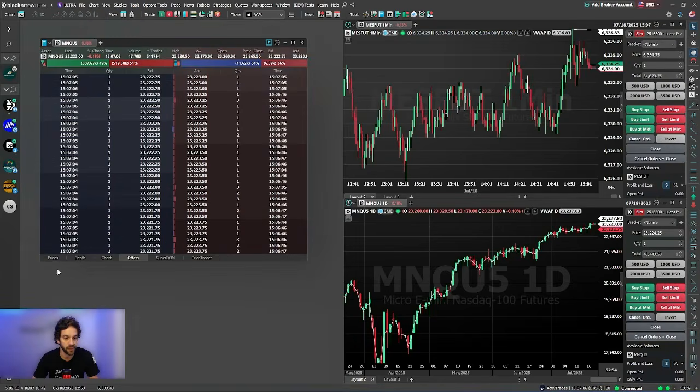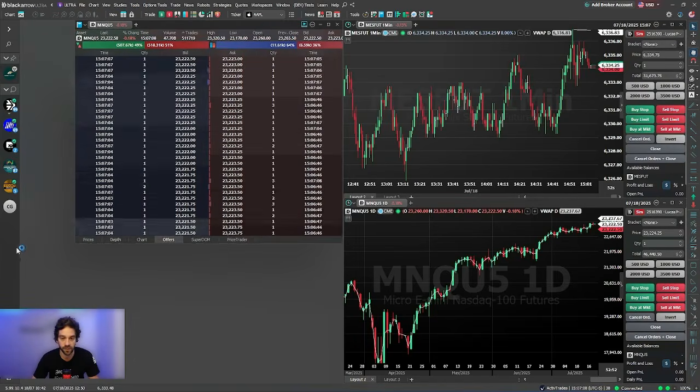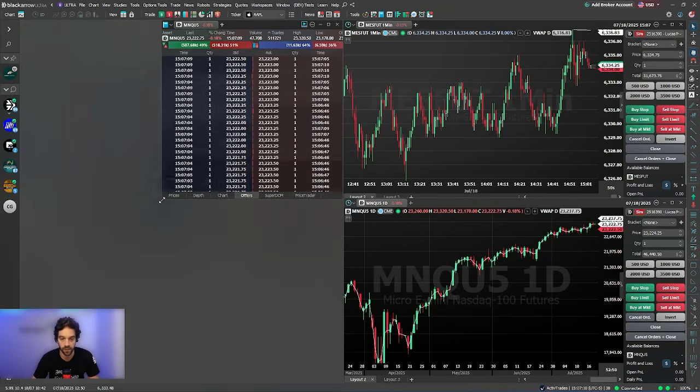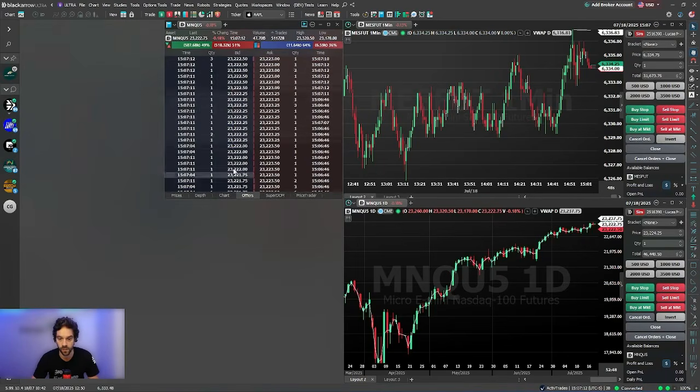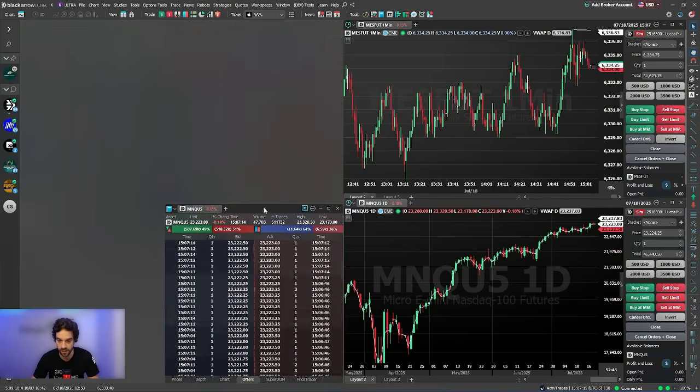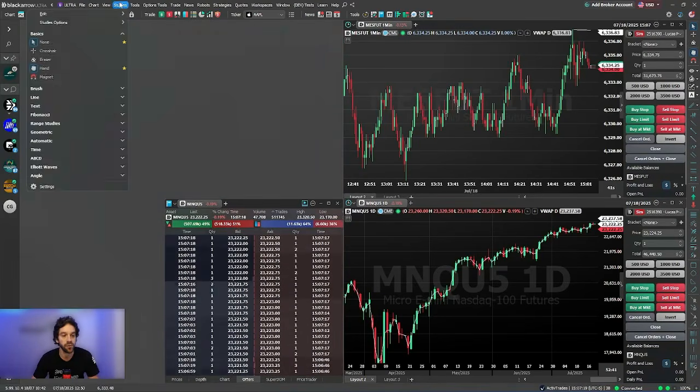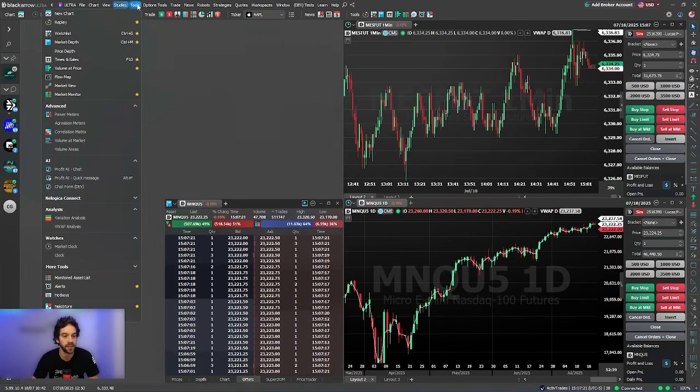So here you can see the market depth for Nasdaq 100, and also we're gonna get times and sales.